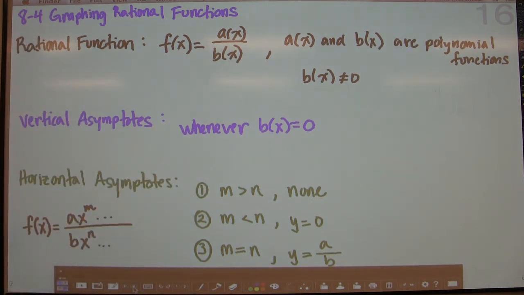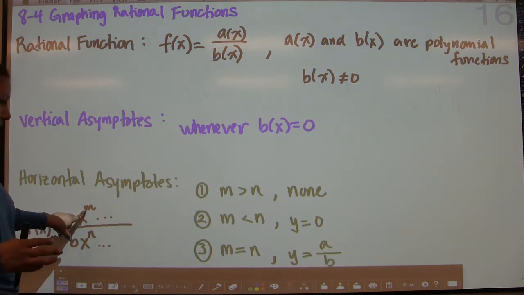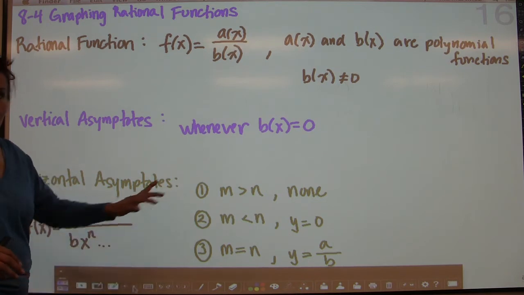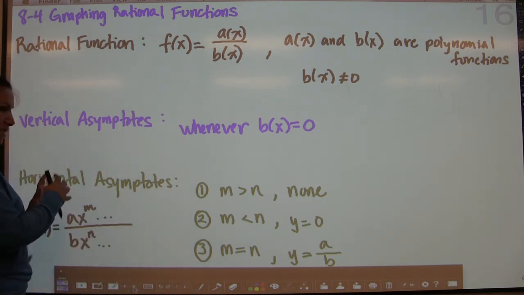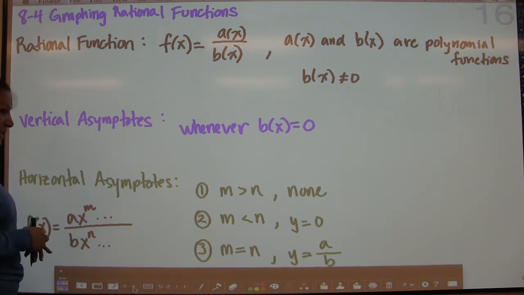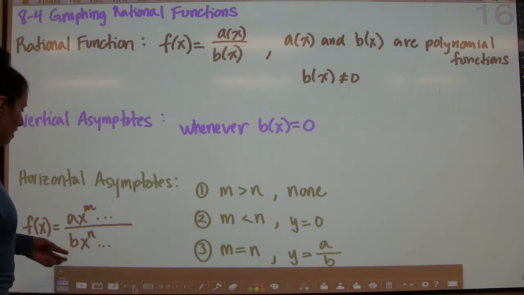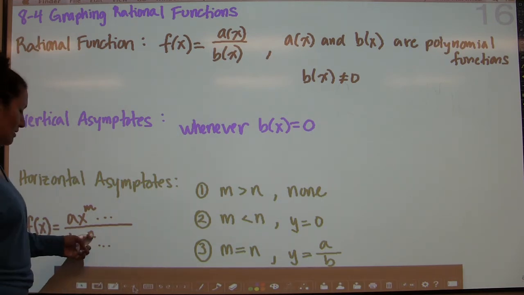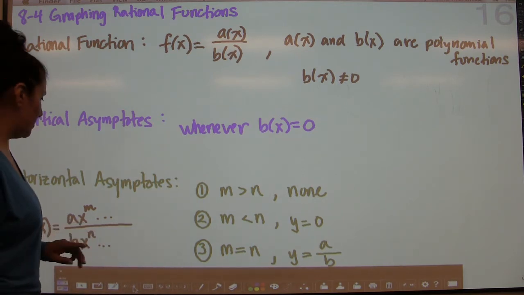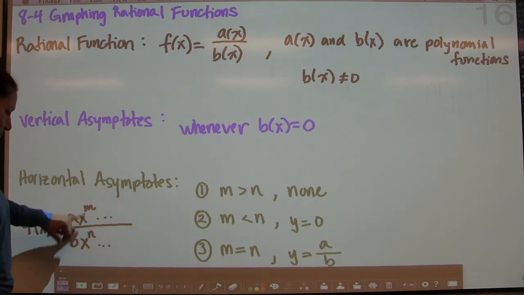But for your horizontal asymptotes, you actually have 3 different possibilities, and technically 4, but we'll get to that technicality later on in the lesson. So for the horizontal asymptotes, I'm going to put up here a function, and I want you to understand that I'm only basing this off of the leading term of the function. So on the top you have a, which is just a coefficient, and then x to the nth power, and this dot dot dot means that the polynomial can keep going. But I'm not really interested in everything that comes after. I'm just interested in the beginning, the leading term, provided that it is in standard form, meaning that the leading term would be the biggest exponent. On the bottom, same thing, only b is now the coefficient of x to the mth power. And so the 3 scenarios are based on the exponents m and n. That's why it's important for you to know what those are.